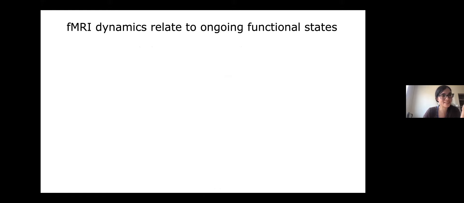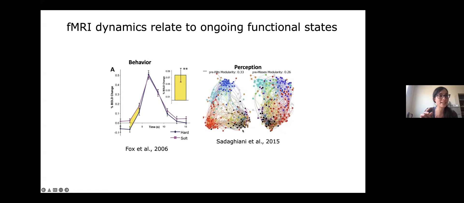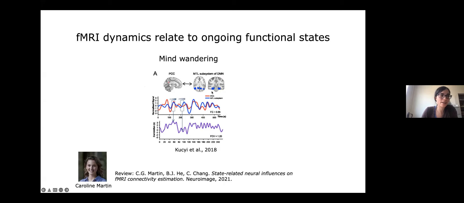The studies so far have related fMRI dynamics to individual differences or cognitive/behavioral measures recorded in separate assessments outside the scanner. But we might also ask to what degree an fMRI measure actually mirrors instantaneous, moment-to-moment changes in mental and physiological states during the scan itself. There's growing support for this relationship — earlier studies established that the amplitude and connectivity of spontaneous fMRI signals were related to a person's behavioral responses or perceptual awareness of an incoming stimulus, and there has been a lot of work showing links with mind-wandering and emotion.